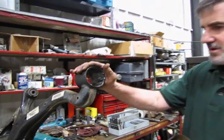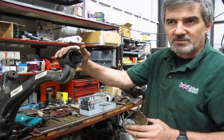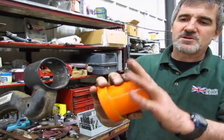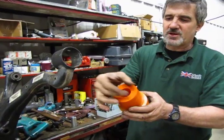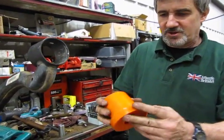Now we'll show you how the Polybush is installed, and then we'll be reinstalling the lower control arm. This is the Polybush that we carry for this design. And this is essentially a harder bushing and a complete bushing, as opposed to just the two connection points on the original equipment. And it's a very easy installation.